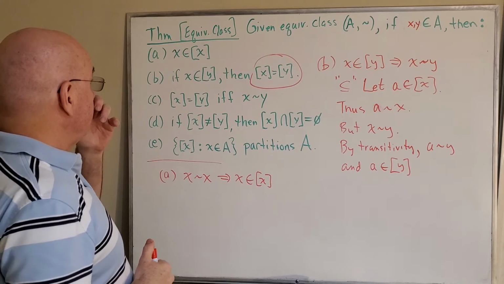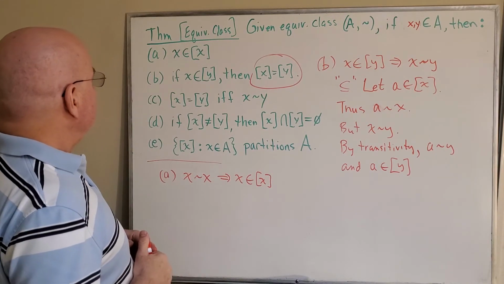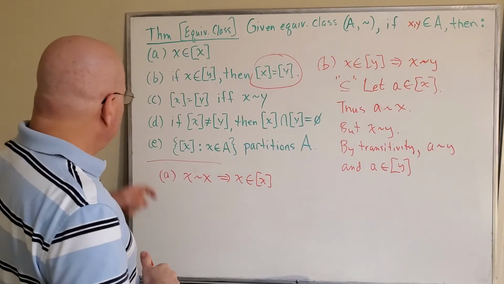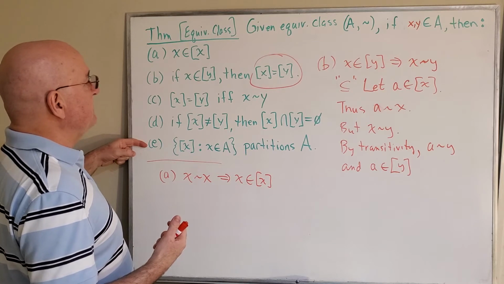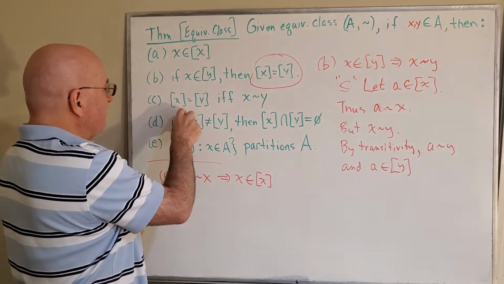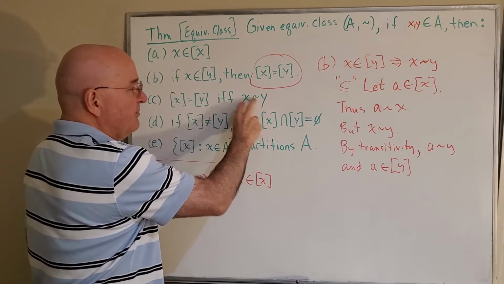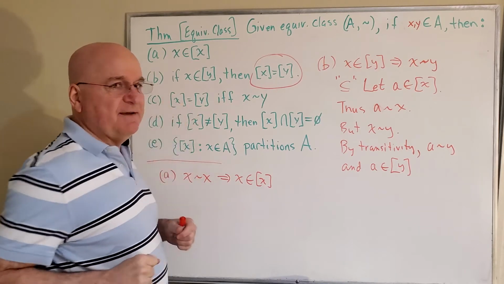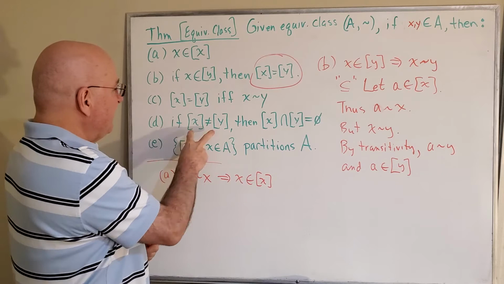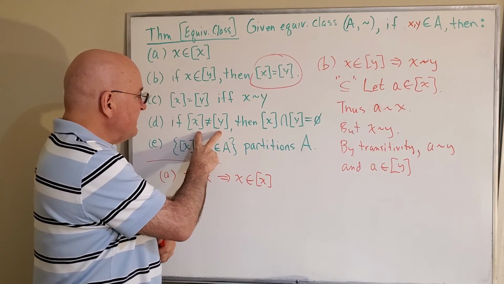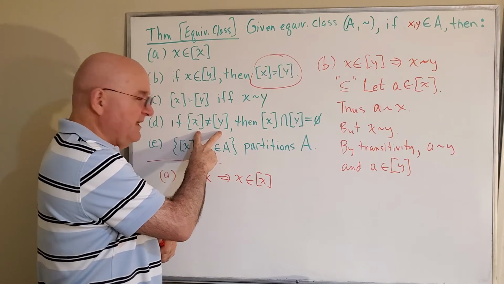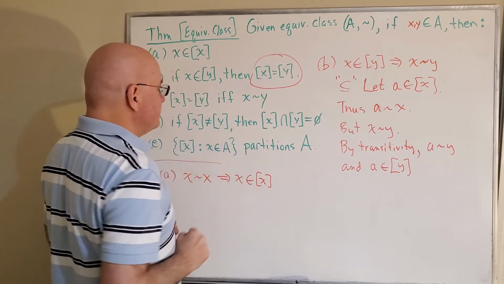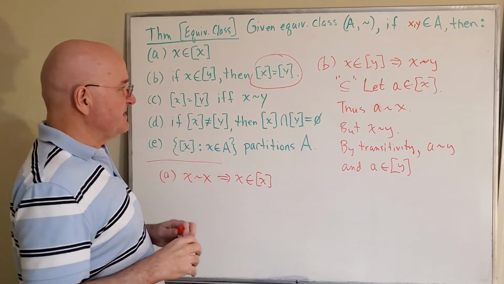So pretty simple proofs, usually just using definitions or properties of subsets of sets. And then I think C, D, and E I'm going to leave for homework for you. I think you'll find that E you can prove simply by using C and D. Well, at least state them. X's equivalence class is equal to Y's equivalence class if and only if they are related to each other. That makes perfect sense. Remember I said that if they're not the same, this is part D, then these two sets share no elements in common. If they're not equal to each other, then the intersection of X and Y's equivalence classes is the empty set, just like those circles we talked about.